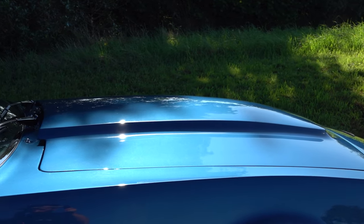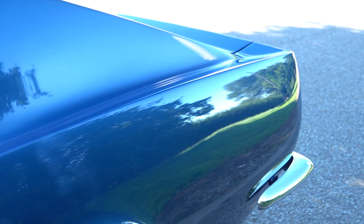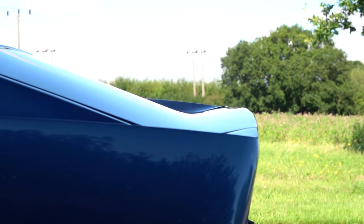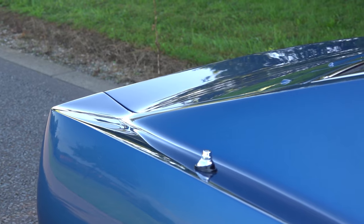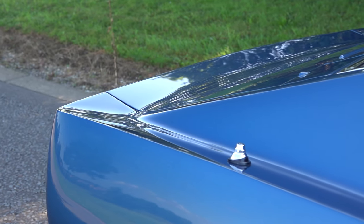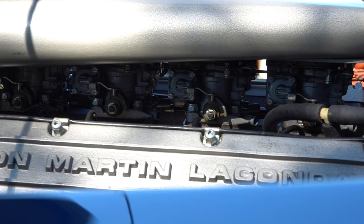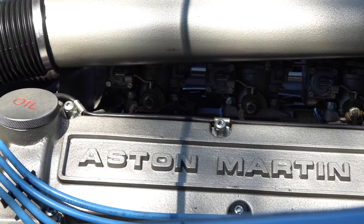The Oscar India V8 featured a beautifully sculptured power bulge, thanks to the closure of the bonnet scoop. One of the significant external modifications was the integration of a sleek integral spoiler, expertly crafted under the guidance of William Townes, the original designer of the car. Equipped with the 5.3 litre V8 engine, with four twin choke Weber carburettors producing an exhilarating 345 horsepower.